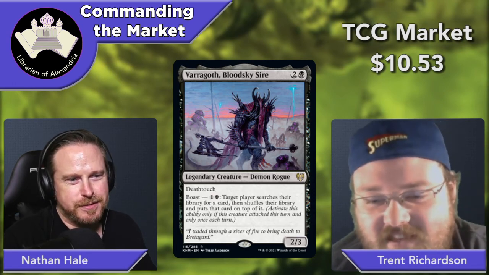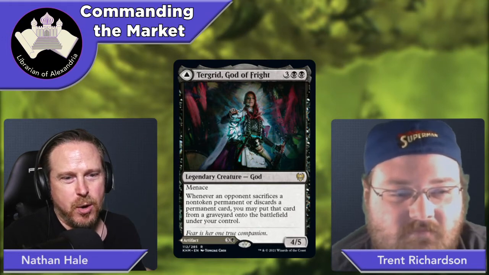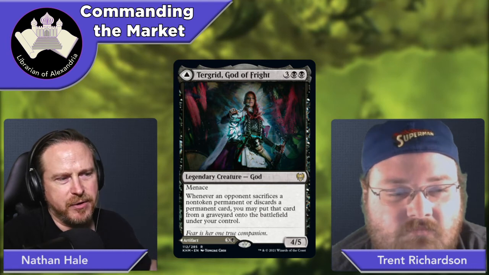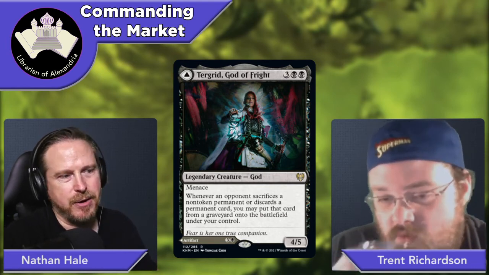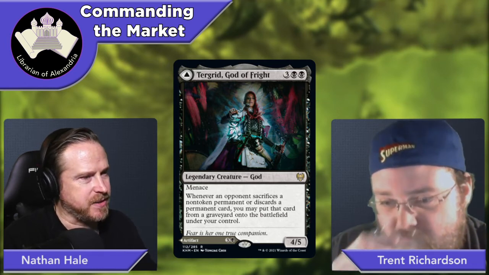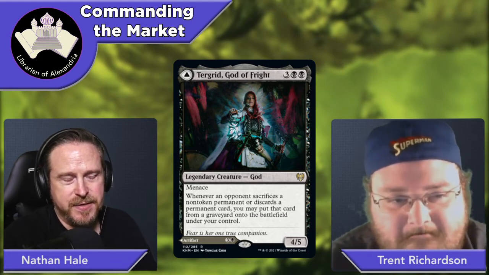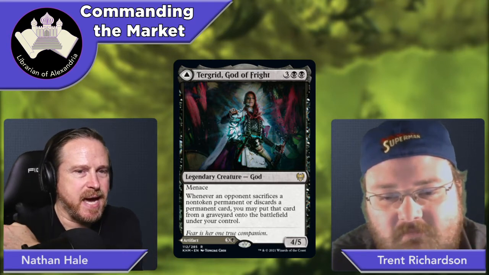Well, we got another one here, which is also once again from Kaldheim, and that would be Tergrid, God of Fright. When we talked about it last week, it was at $6.68 because the world out there realized this card is very powerful and probably the most anticipated to play around card. I think this one's affected the market the most of all the cards from this set that I've noticed. And it is now sitting at $10.93 market price.